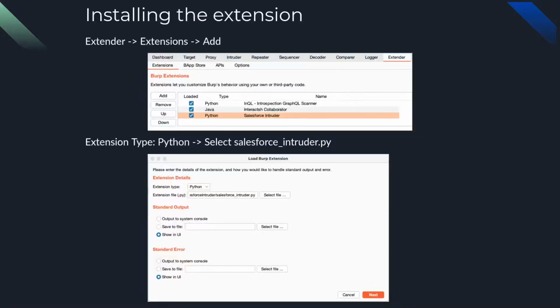Now that we've covered a lot of the technical pieces of the Aura Intruder extension, let's go over how to install extensions with Burp. This is mostly for anyone that hasn't installed an extension that wasn't from the Burp Suite marketplace. You go to the extensions tab and add the extension from source, then select the extension type, which in this case is Python, and the main file that loads the extension is auraintruder.py.